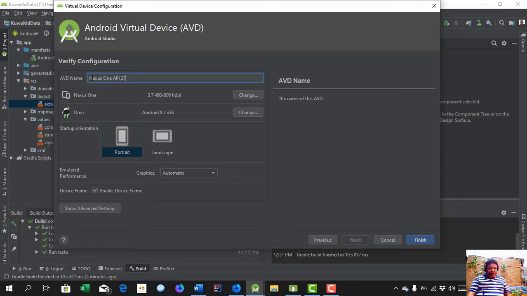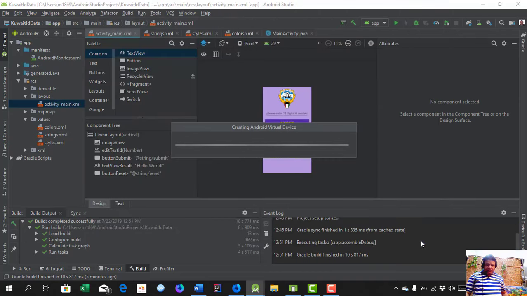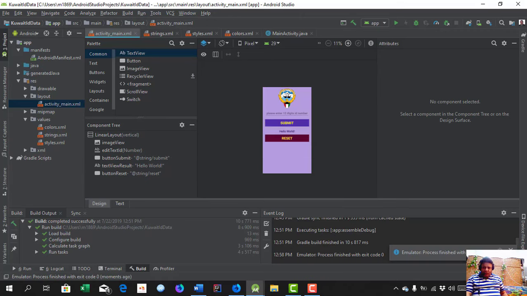Name your device as you like here, or you can leave it by default, and finally click finish. The virtual device will be created in a moment, and use it here.